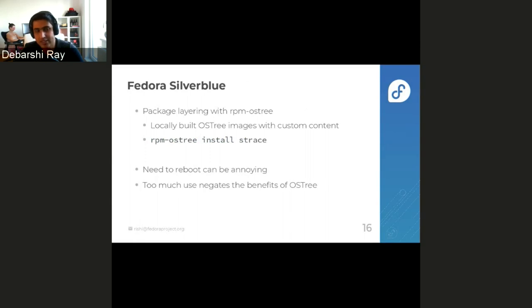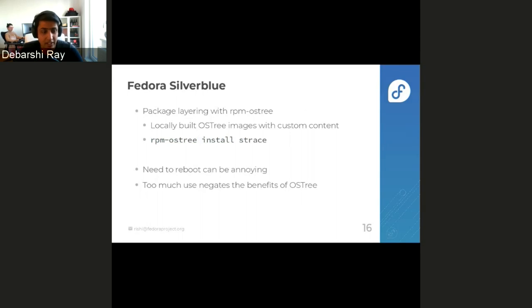Like let's say you're trying to build a new program that you git cloned from the internet, and you're working your way through the dependencies, running meson setup or ./configure, and having to reboot several times as you work through that can be really annoying. And it's even more annoying if you are in the middle of a debugging session and you realize that you're missing a debugging tool and you need to reboot to get that. It can be rage-inducing. And then too much use of RPM OSTree just negates the benefits of OSTree, because as you add more and more packages to your OSTree image, you end up with a bespoke, unique OS build that nobody has ever tested before.